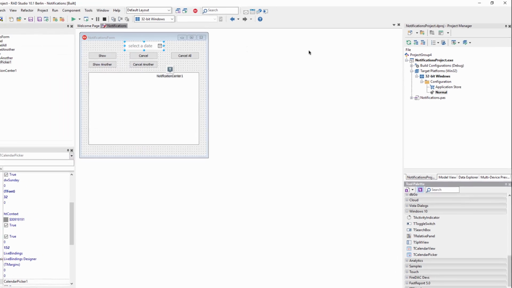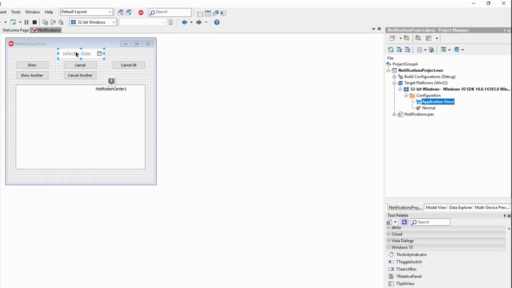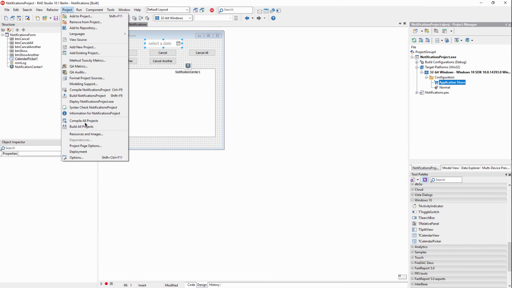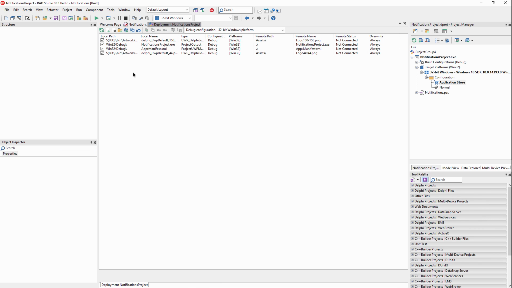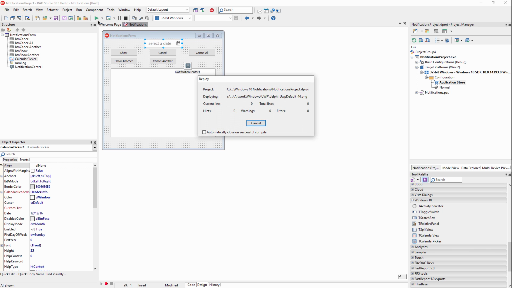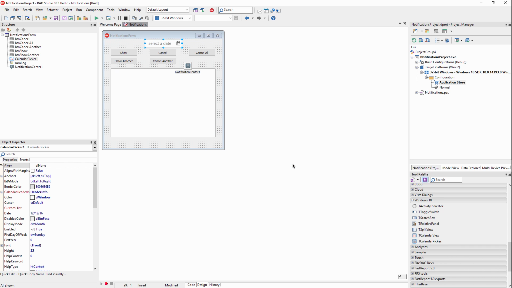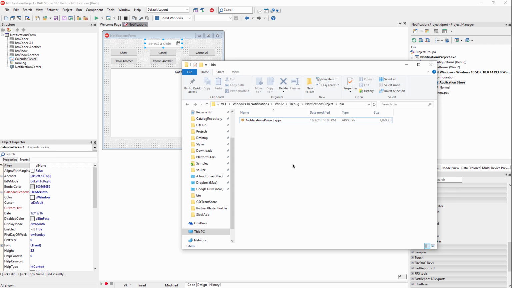Check this out. Over here, under Target Platform, Win32, I can now select Application Store. And when I build this, if I come here to Project Deployment, here's the bundle. The app package is going to build for the Windows Store. It includes the artwork that's necessary for it. And if I run it, it's going to say compile, build, link, deploy, signing. And then it's going to give me a message that, hey, your AppX is in an Explorer folder. So just jump over here. And here it is right there. There's the AppX I just built.